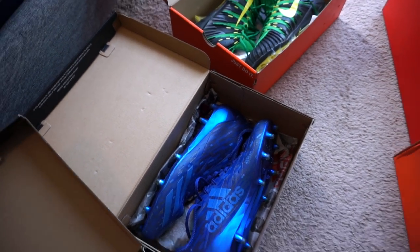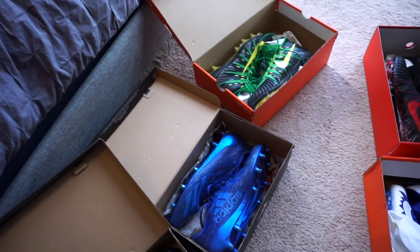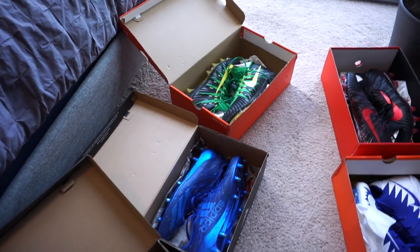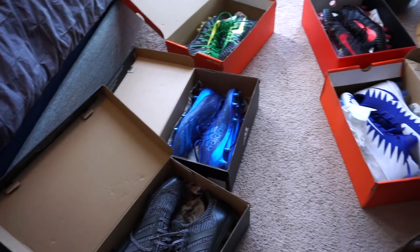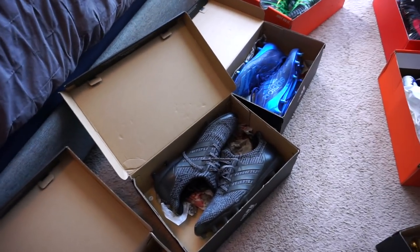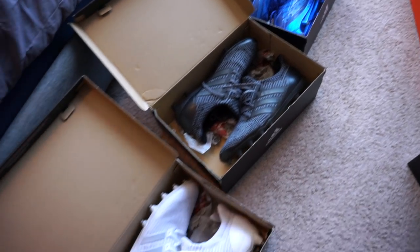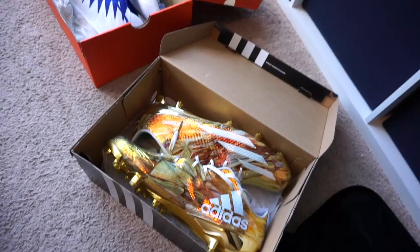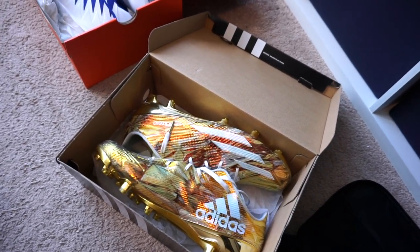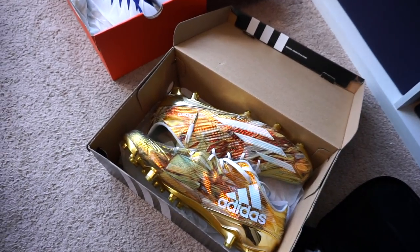The Adazero 6.0 dip cleats — I love them in blue. I should have gotten them in red since you know my favorite color is red, but got them in blue to match my team colors. Those look dope. Then I have a couple of the Ultra Boost cleats — got them in black, white, and silver, which came as part of the silver pack. These are my gold Adazero 5.0 cleats in gold and white. I had them in gold and blue but gave them to my cousin — he needed a pair of cleats. I've also given some away to charity and to players who need them.